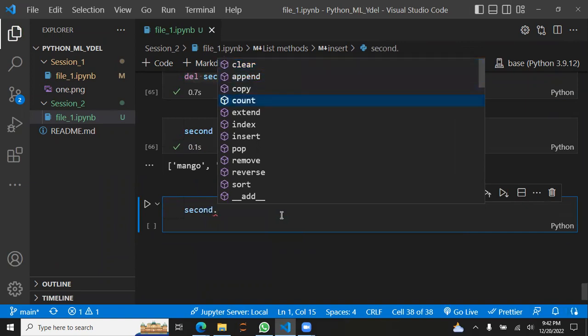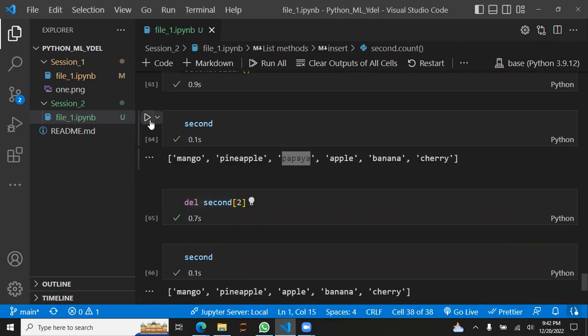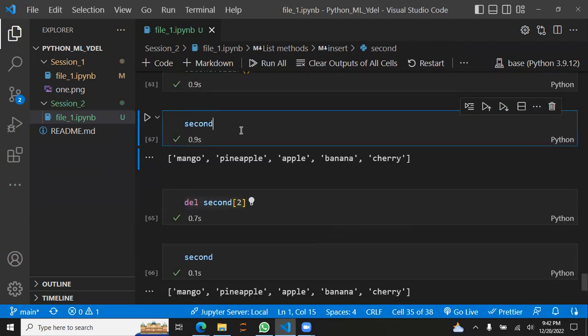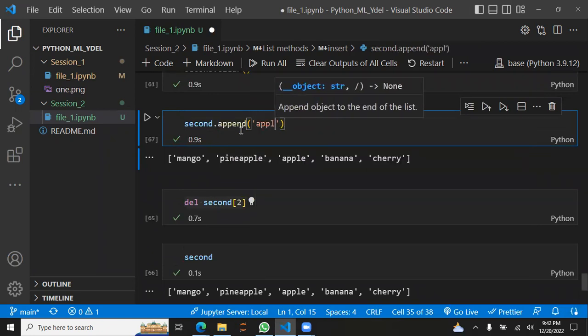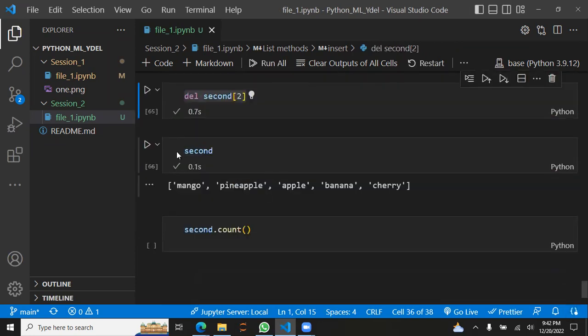And count, let's see what it is. I guess it returns the number of occurrences of a value. So let's suppose in this second list we append another apple, and second dot append, let's add a banana to it, and now run this.